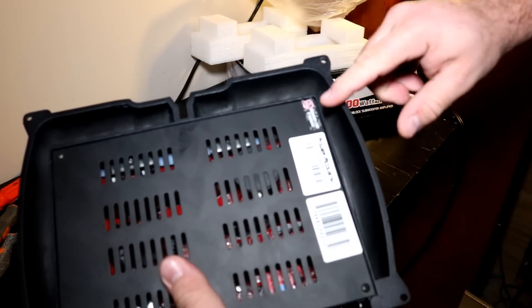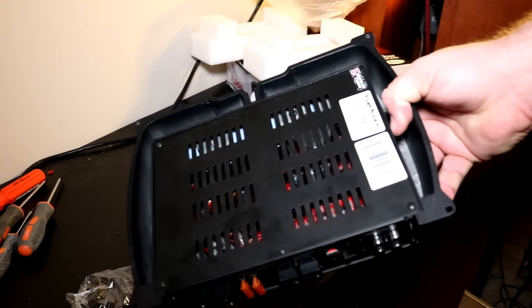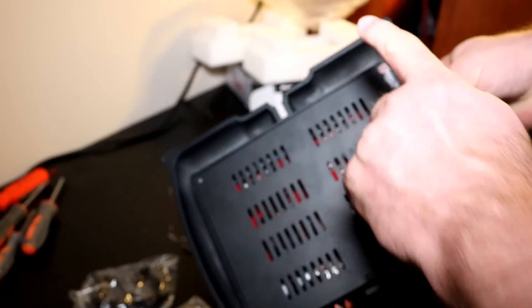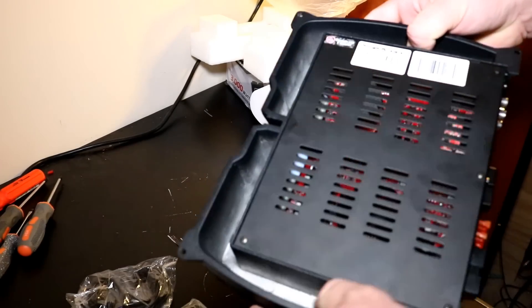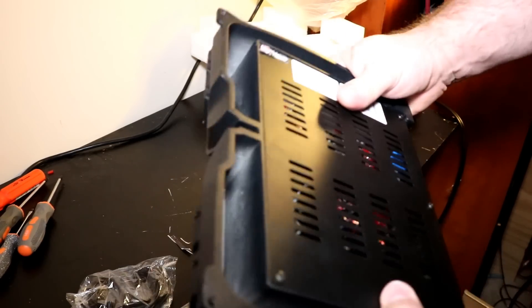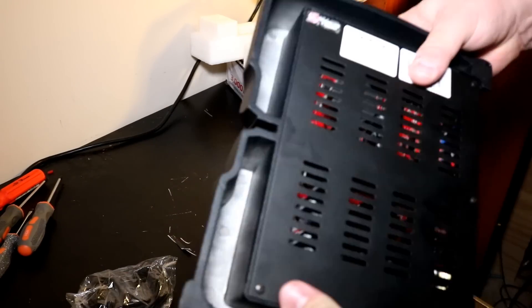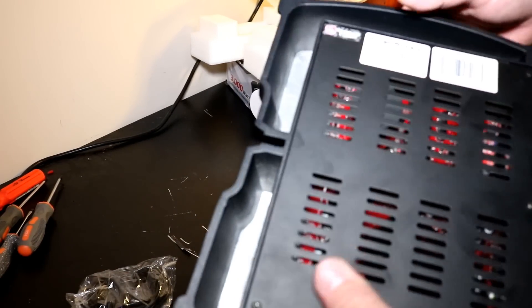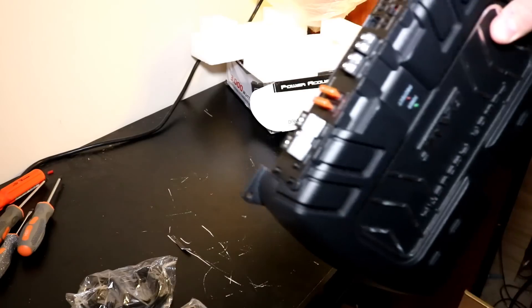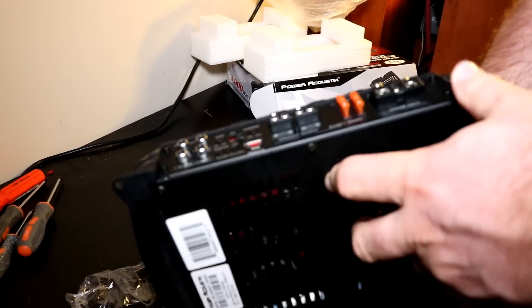It's just an extra end cap around the side. If you peer inside a little bit, the guts aren't all that impressive. All this extra end cap does nothing for dissipating heat — it's just a flat side around the entire amplifier. Other than these vents and a little bit of metal, it's all up to the top of the heat sink to dissipate heat.